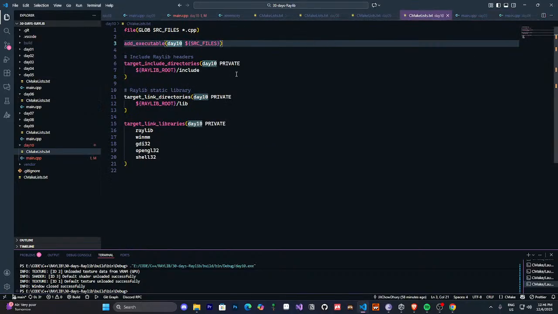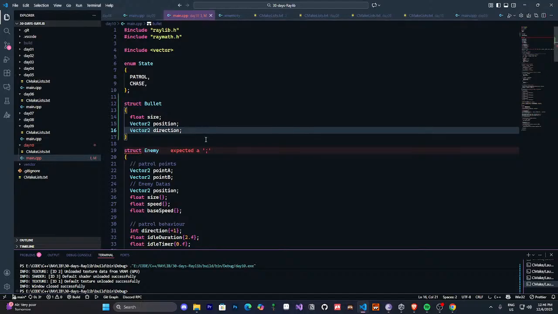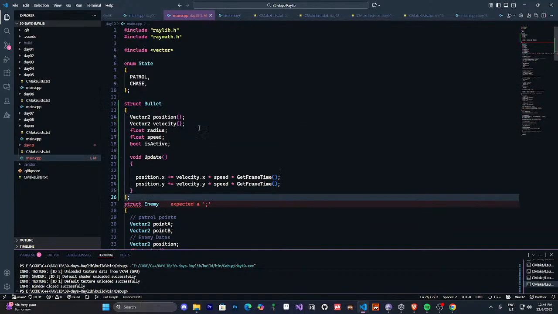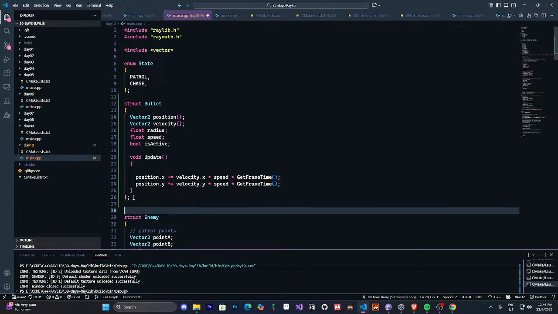Let's copy this, and I'm just going to paste this here. And now, okay, so position, velocity.